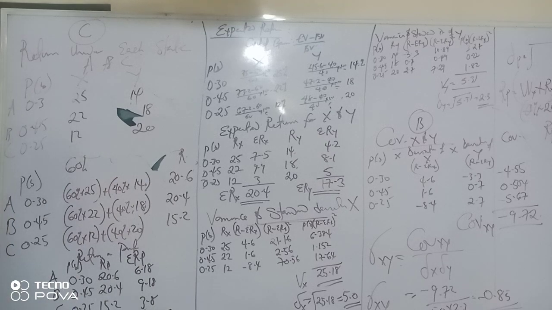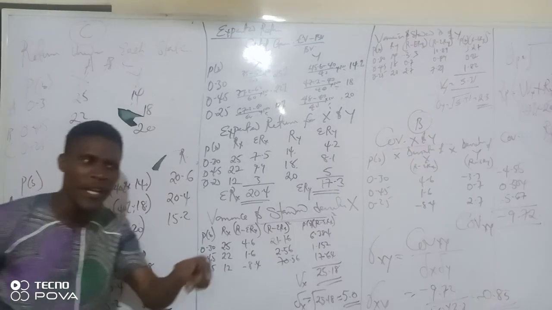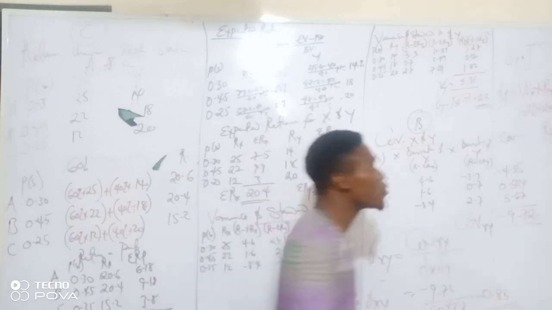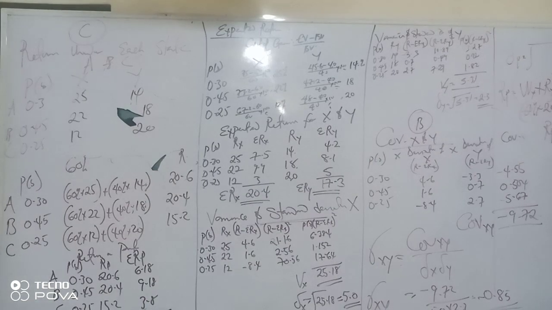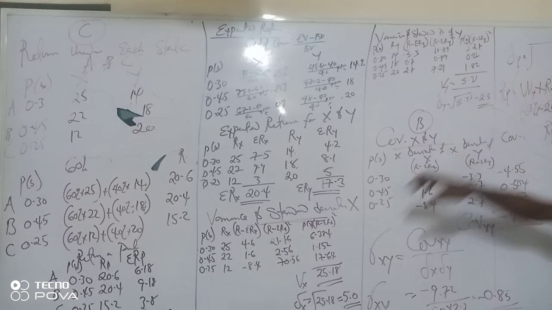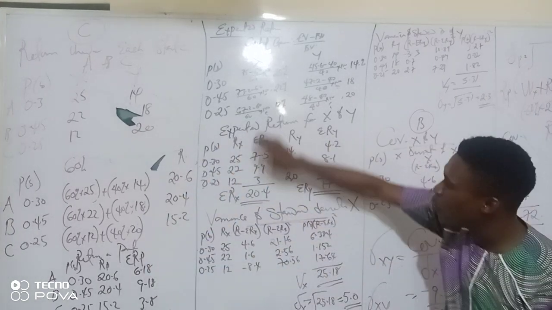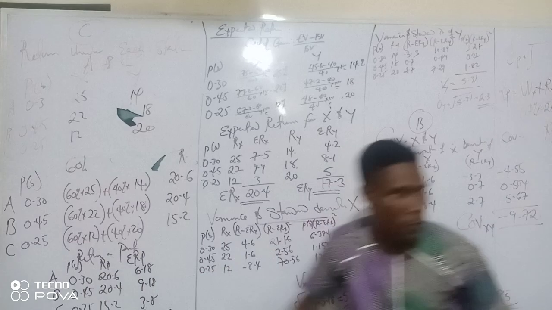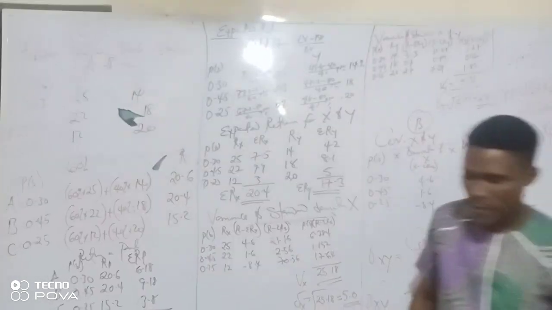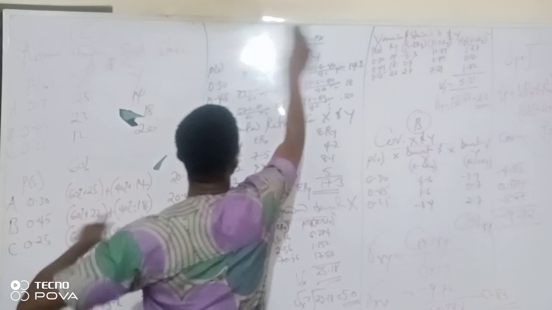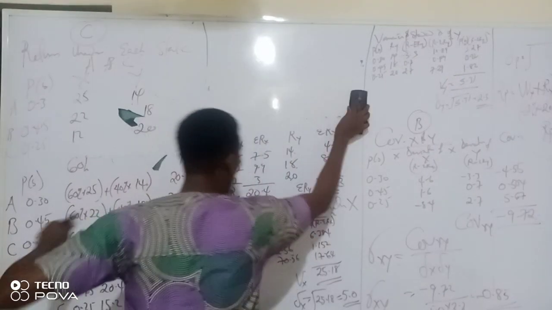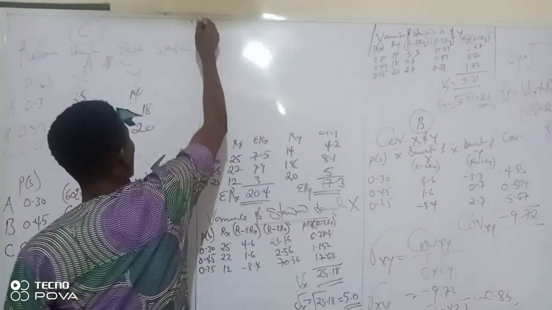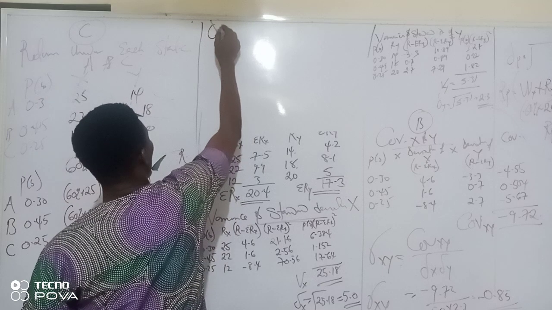Now what is next? The variance. Now you can use your formula to get it. But they say we should use this data. So we are going to pretend as if we are doing a table like this, but we use the information for the portfolio. So we have to manage them together. We can now use the concept. Now, the standard deviation of portfolio.